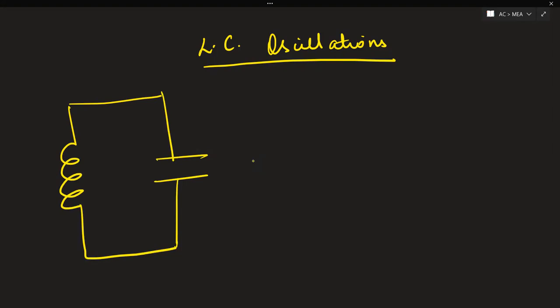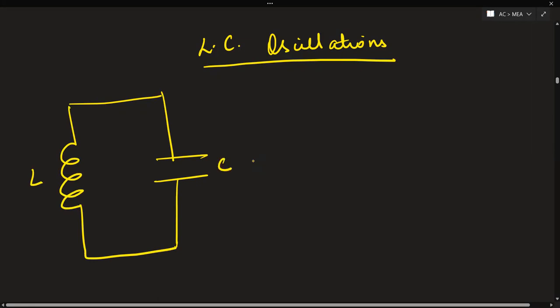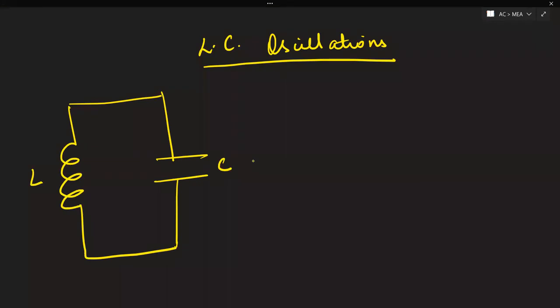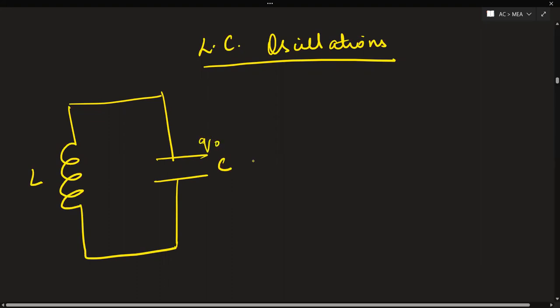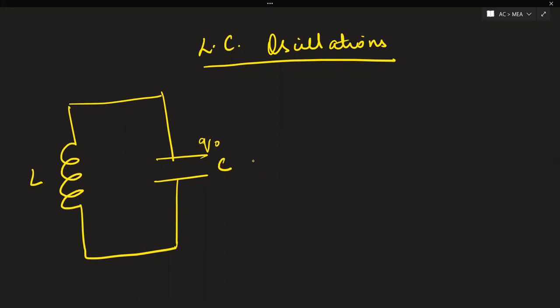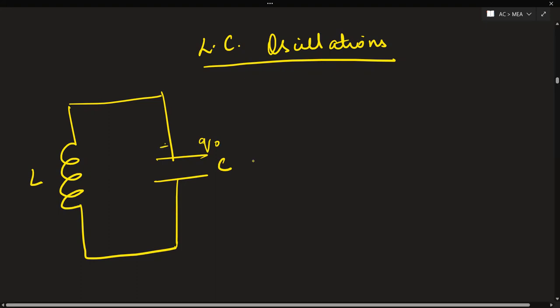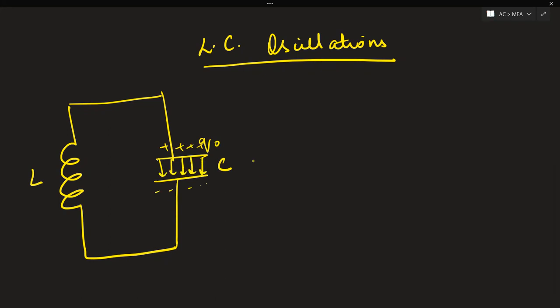Now here, the inductance is L, capacitance is C, right? So this shows that a capacitor is there, and let's say the initial charge is Q naught. It is connected to an ideal inductor. So there is electrical energy stored in this charged capacitor. See, Q is there, it means this is charged. Let's say this is the positive plate, this is the negative plate. So this shows that this is completely charged.